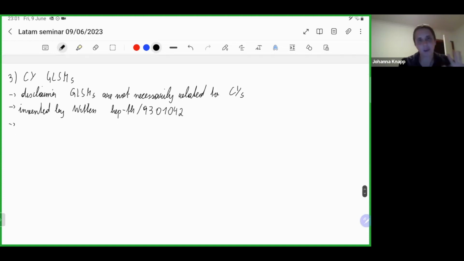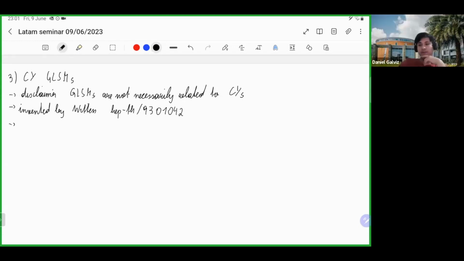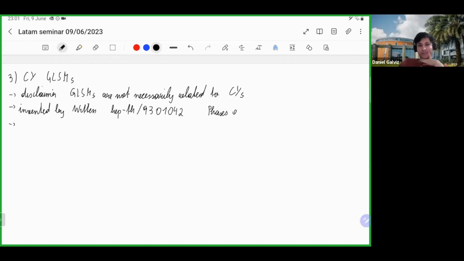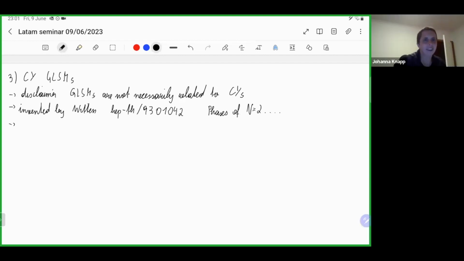And they also will give you all the actions and all the physics and all the supersymmetry that I'm not talking about. Is this the "Phases of N=2 theories" paper? Yes, thank you. Okay, "Phases of N=2 theories." Witten has written so many good papers in 93 that one has to be very specific.